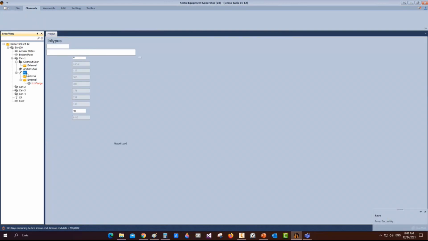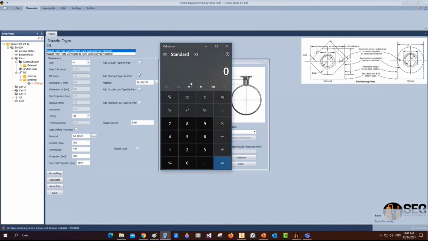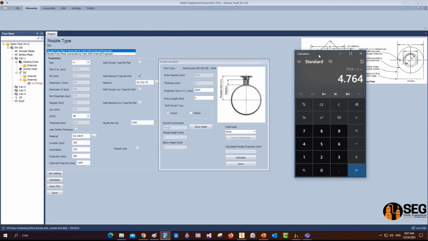Now, if we come back to the nozzle, you can calculate the projection from the vessel center line. If we make it like this, that's the outside diameter of the vessel at the bottom course. If we divide it like that, and if we would like to make the projection from the facing of the flange 200 millimeters, we will add that value.